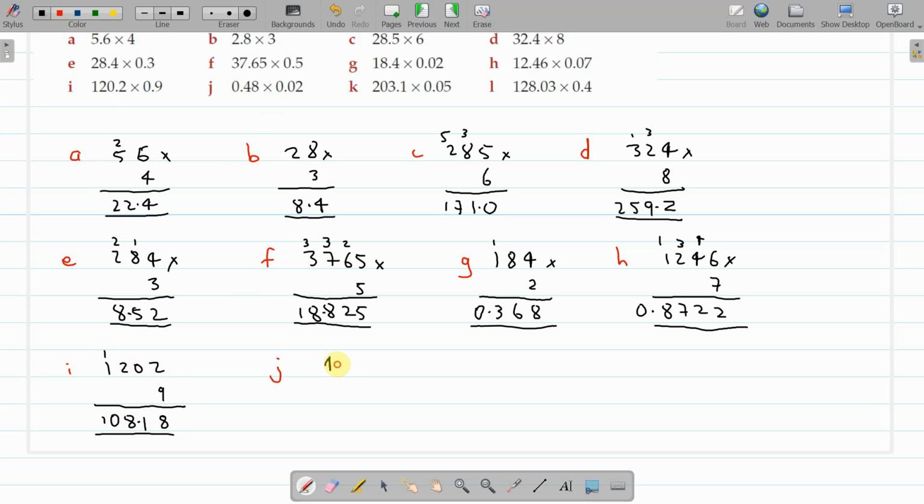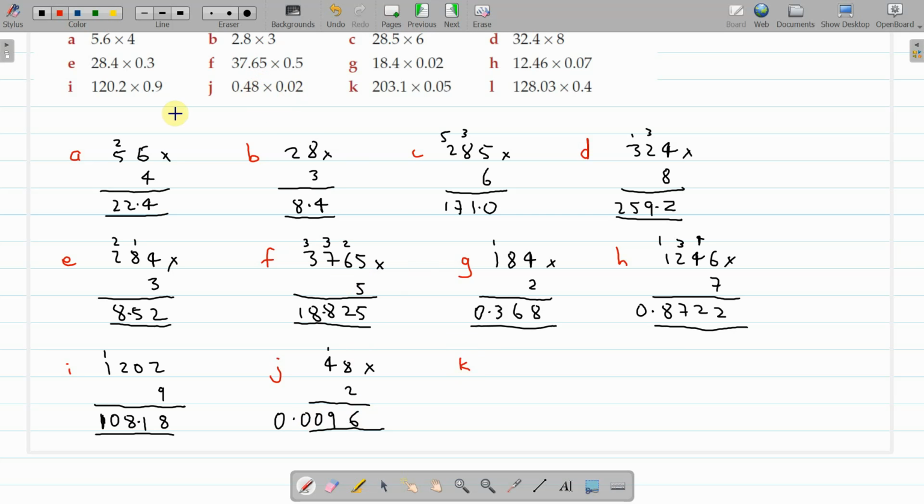48. Decimal point taken out and 2 decimal point taken out. Answer will have 1 2 3 4 decimal places. We're going to need, it should be 10. Yeah, we're going to need a few zeros. 2 8s, 16. 2 4s, 8, and 1 is 9. 4 decimal places. Okay, we need another. That's 3. That's 4. There's our decimal point. Okay. 4 decimal places for J. 1 2 3 4. Yep.